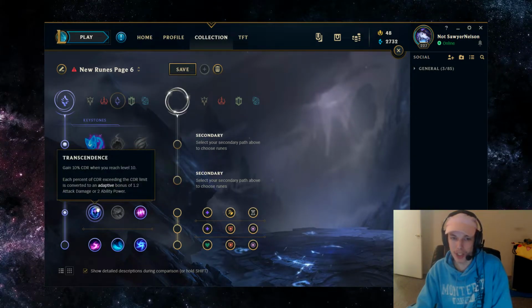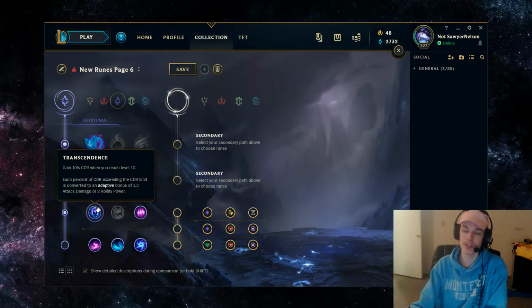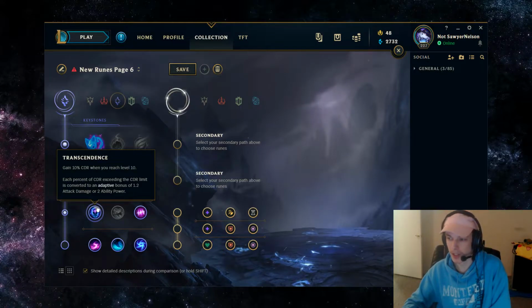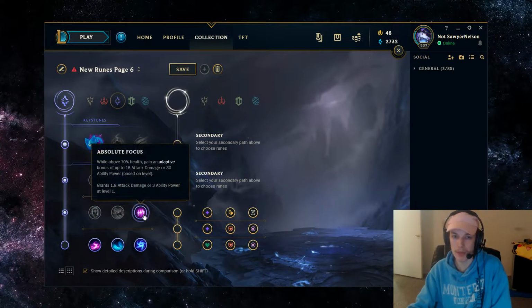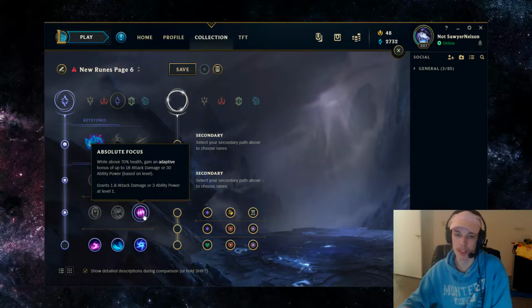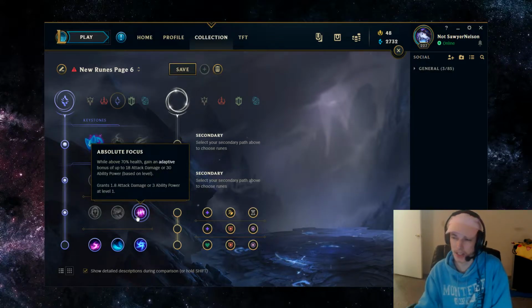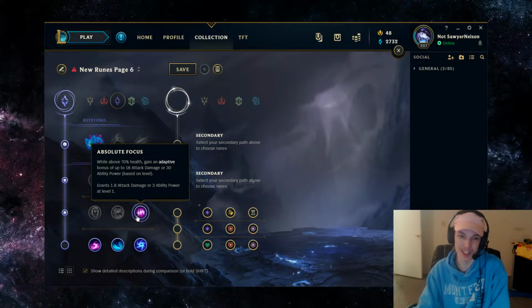And Lulu's not really a champion that benefits from the 10% CDR at level 10 compared to other enchanters. Champions that really abuse this are champions like Soraka, where once you get to mid game, you're already winning, and then just having something that makes you even stronger is way more beneficial. With Absolute Focus, you're still going to get value mid game, because again, if you just don't have ability power, then your abilities cease to function as well. So pretty solid rune, and the way it works is that you have to be above 70% health, and most of the time you are going to be above 70% health as Lulu, because you're usually playing backline if you're playing properly.